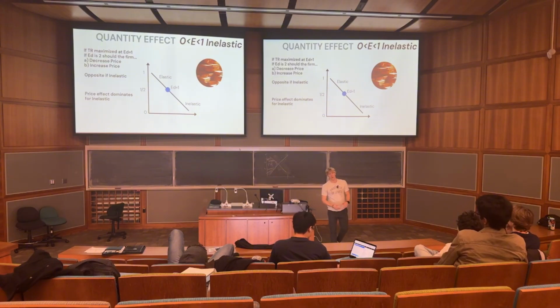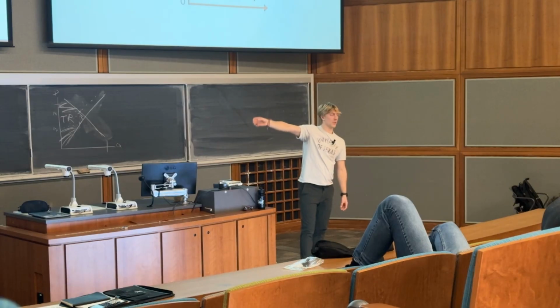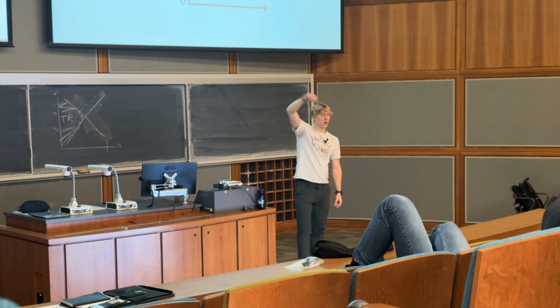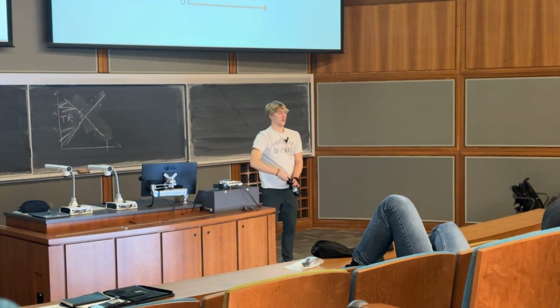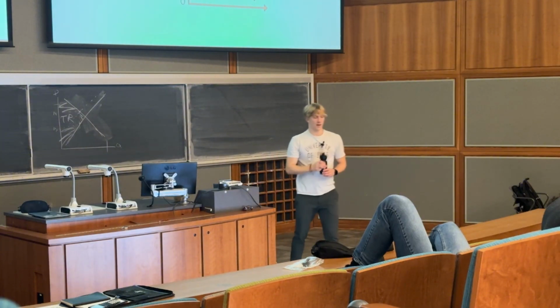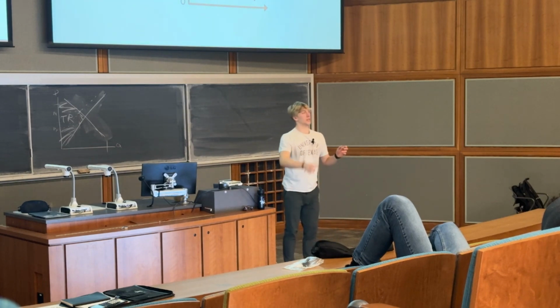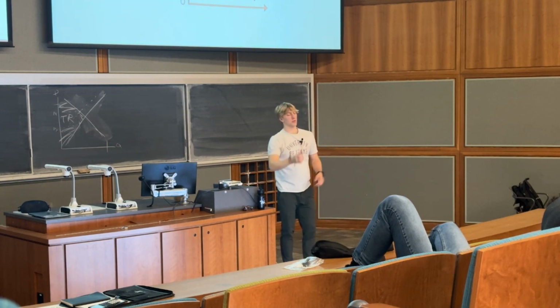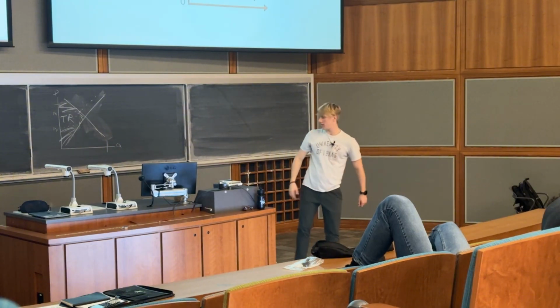So we know that total revenue is maximized when elasticity equals 1, which is in the midpoint. So if the elasticity right now is 2, should the firm decrease price or increase price? Decrease price, exactly. So you're bringing it down to where elasticity equals 1. Opposite if it is inelastic, and the price effect will dominate because as you increase prices, it's better for your revenue. So the price effect dominates for inelastic demand, similarly with the quantity effect.